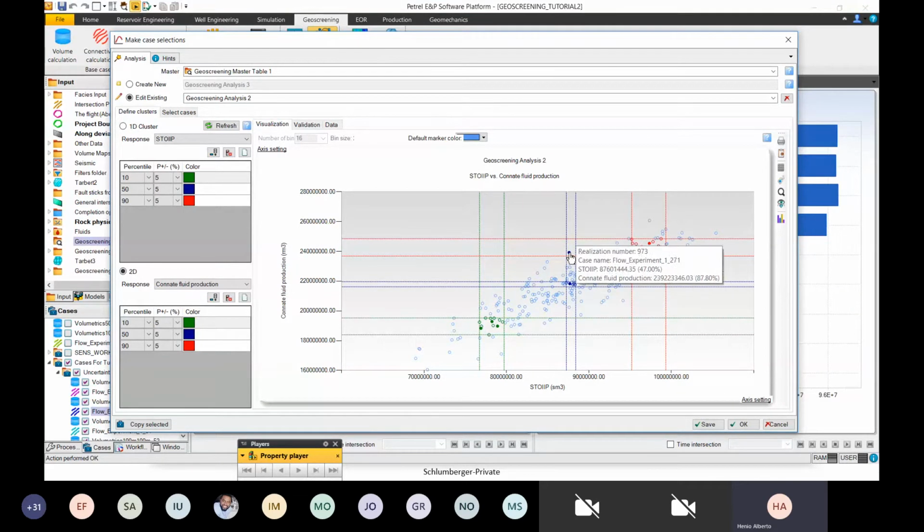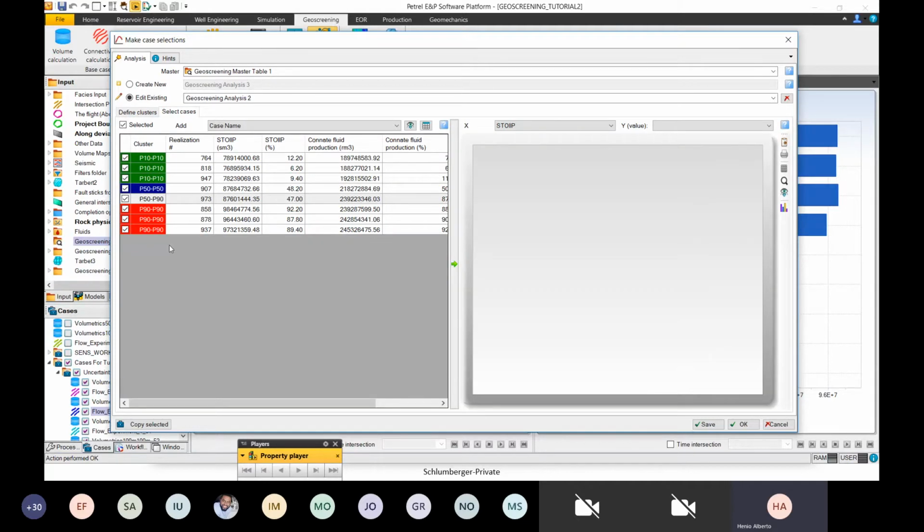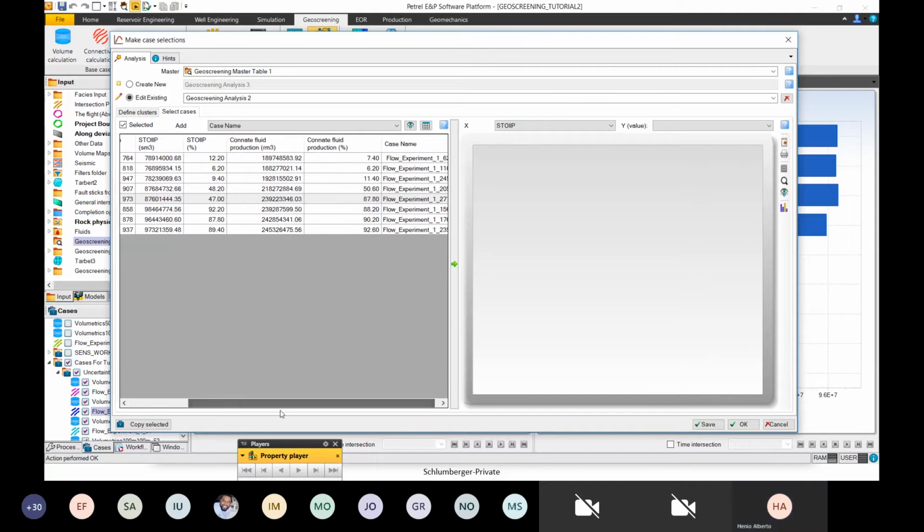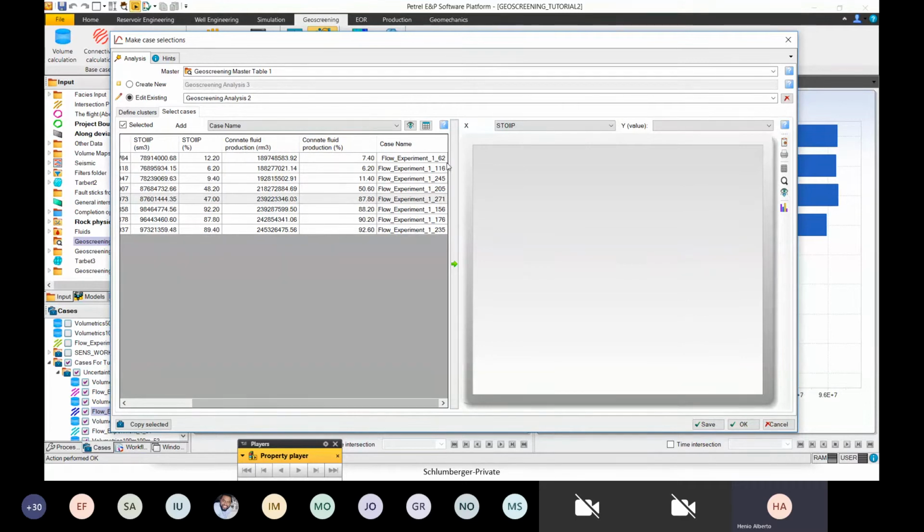Okay, so from here you can select which case is suitable for you. Each case represents the dynamic, P50, P90, both in STOIP and in connected volume. And through that, you know the cases that you have here associated, and you can go directly and pick that realization of your model. For example, you can pick case 271, the weak read, okay?